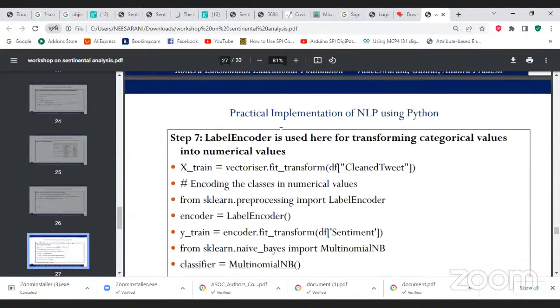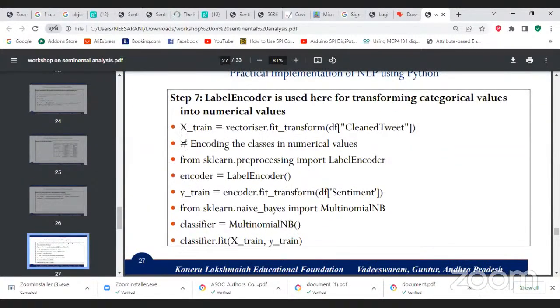So here I'm going to do the X train and Y train. On the x-axis, I'm going to take the clean tweet, and the y-axis is what I'm going to produce, the sentiment. So clean tweet versus sentiment. And then I'm applying the naive Bayes classifier on X train and Y train. So I'm just training the model, so that when these tweets come, it knows what kind of sentiments to produce. So I have trained the model.